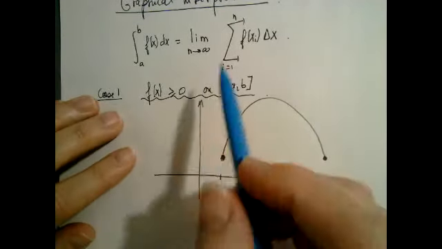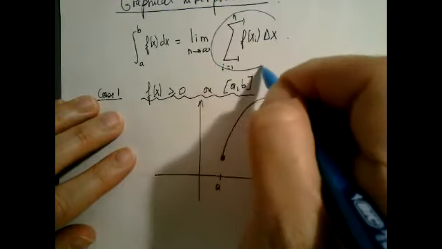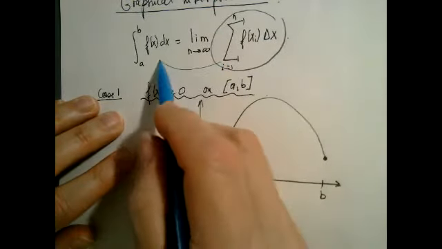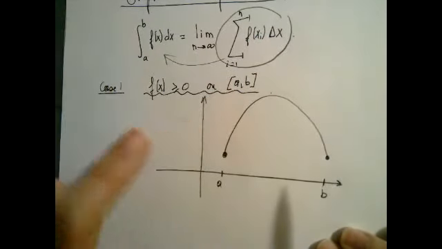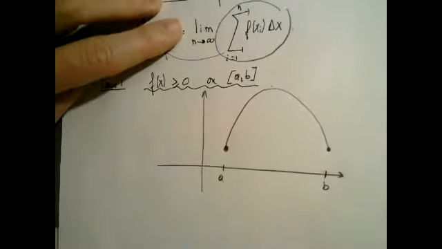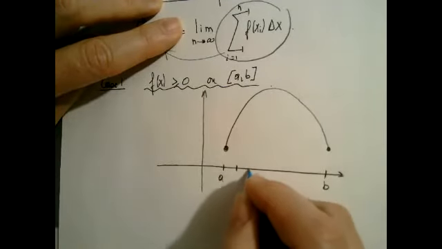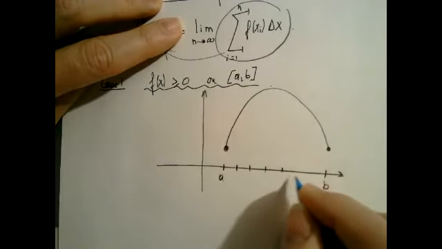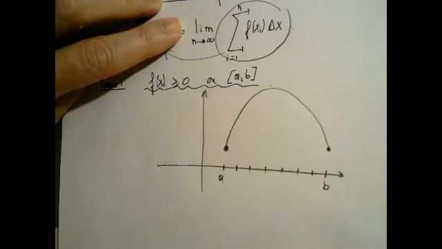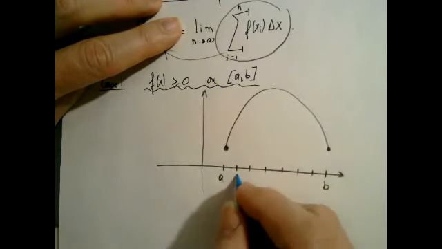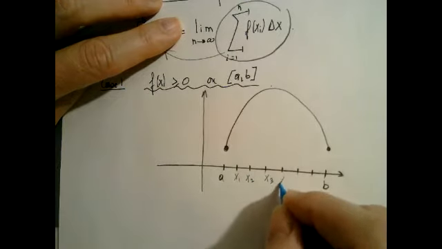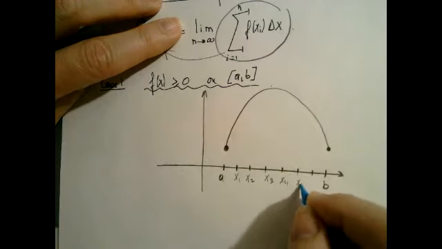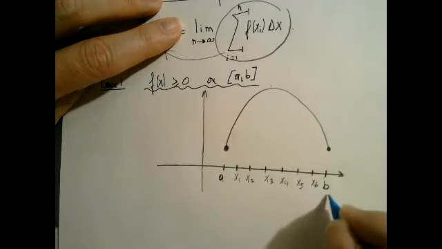All right, so that's my graph. Now, f of x is positive. I want to understand this piece. If I understand this piece, I understand that. As you realize, I'm starting from here to here, not the other way around. So let us understand this. I'm going to divide this into pieces. I won't do a lot because it's tedious. I'm going to call these x1, x2, x3, x4, x5, x6, and this is x7.